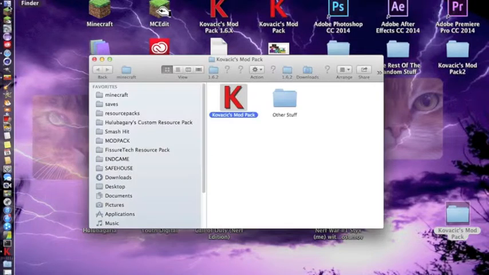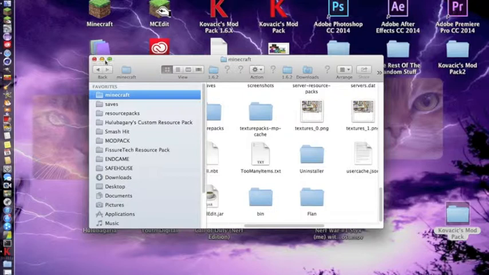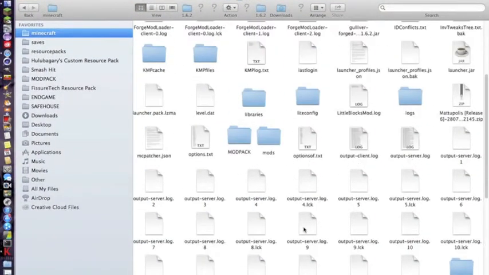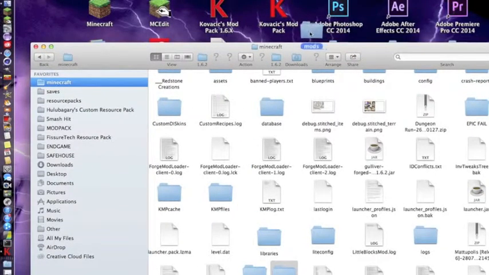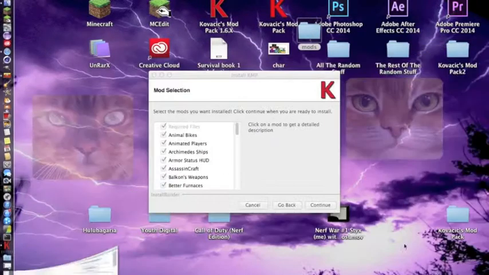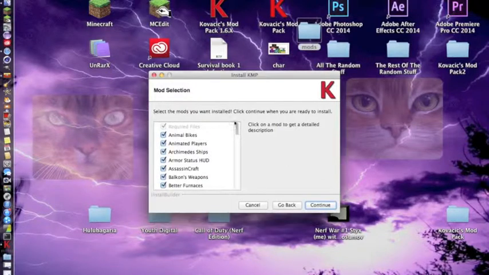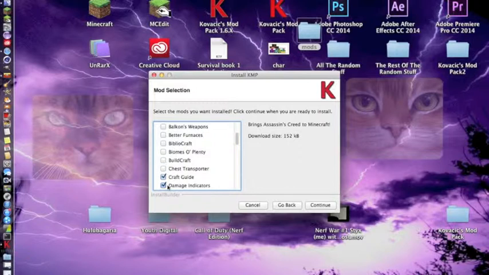But to show you for demonstration purposes, I already have a mods folder that it creates manually. So what I'm going to simply do is take my mods folder and drag it out there if it will work for me, because my computer's being really annoying right now. Yay, it actually worked. What a surprise. So I'm actually just going to uncheck all of this stuff. I wish it would say check all or uncheck all, because that would be really good. But unfortunately, this mod pack isn't smart enough. Okay, never mind that.